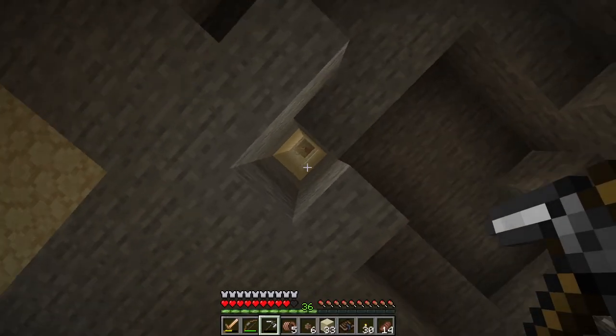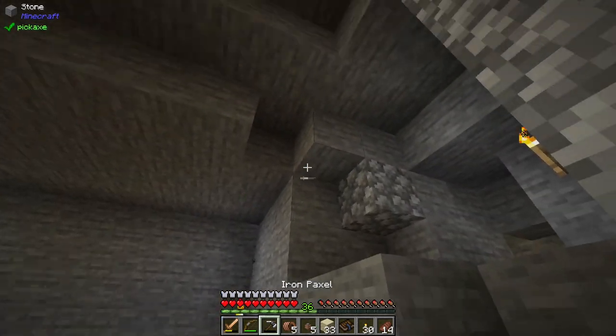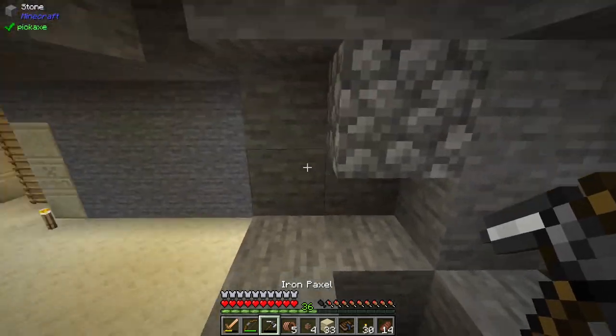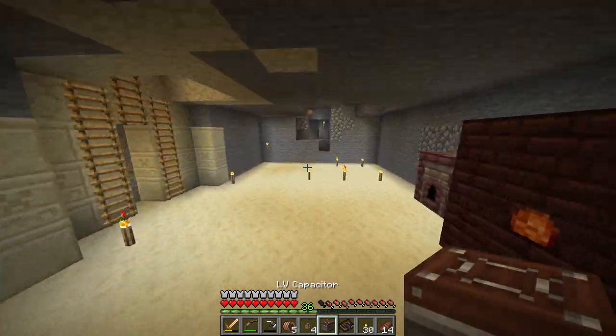It might work, actually. All right, so there is a wire right there. So if I just dig this, put a relay here, and then let us put another one here. And then let's place a battery like right there. I should have another battery somewhere. Yep, the LV capacitor.